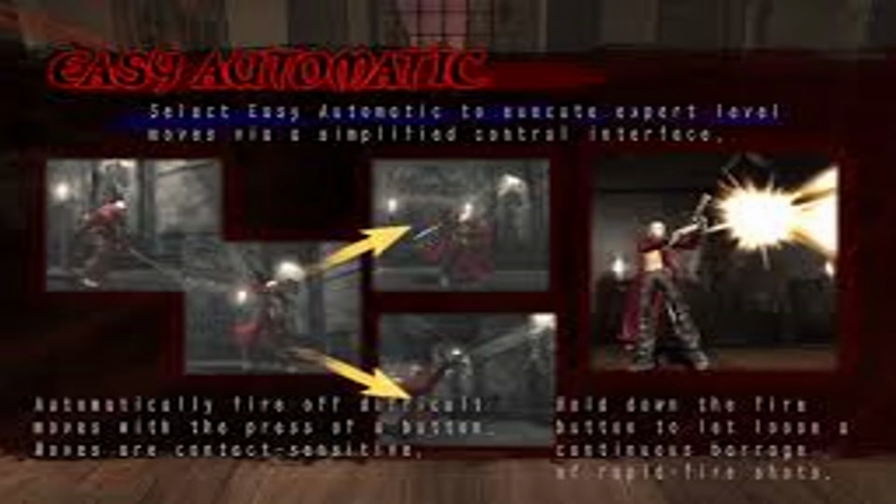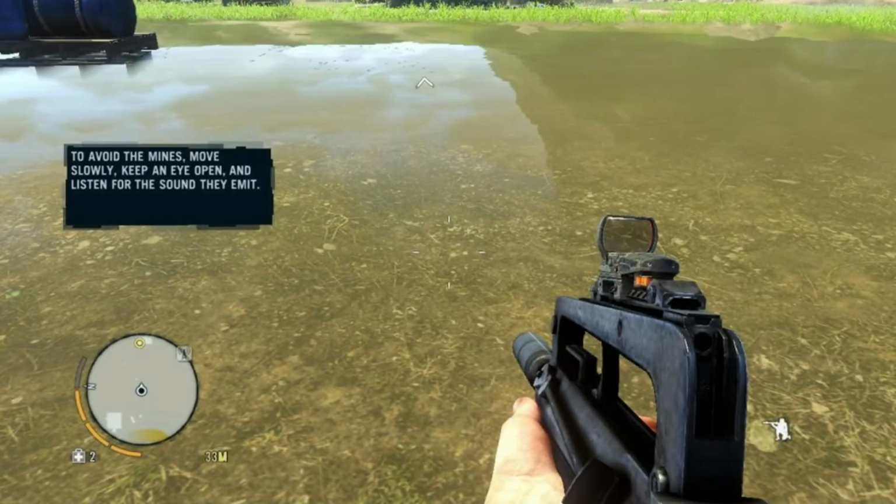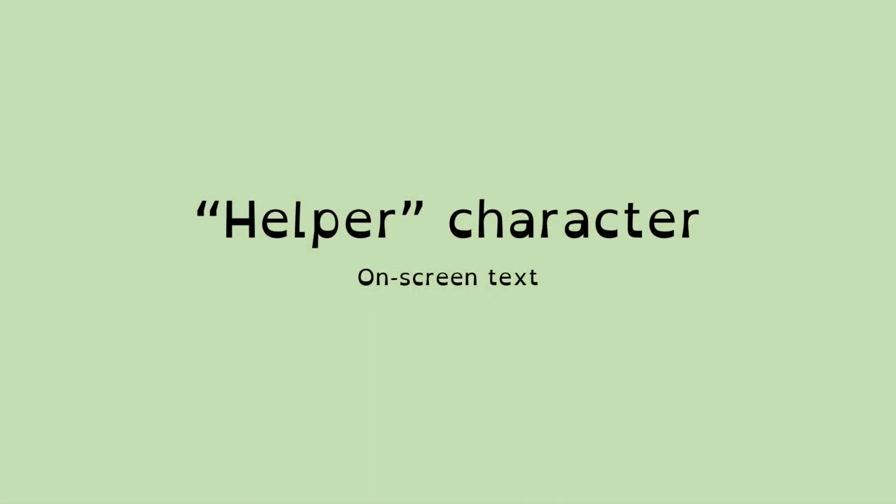This particular picture is quite blurred because it was a small screenshot that's been blown up, but that's from Devil May Cry. There's much more commonly these days God text, which is on-screen text telling you what to do at a particular point in time. And here's an example of that. Some games now are going to the extent of not just giving it during the tutorial, but if it's small and fairly unobtrusive, it can pop up anytime that it's being needed.